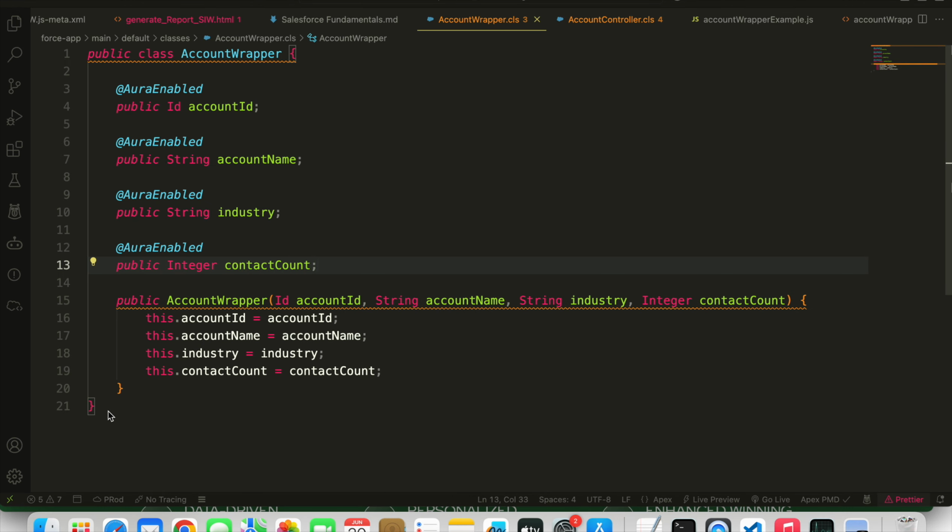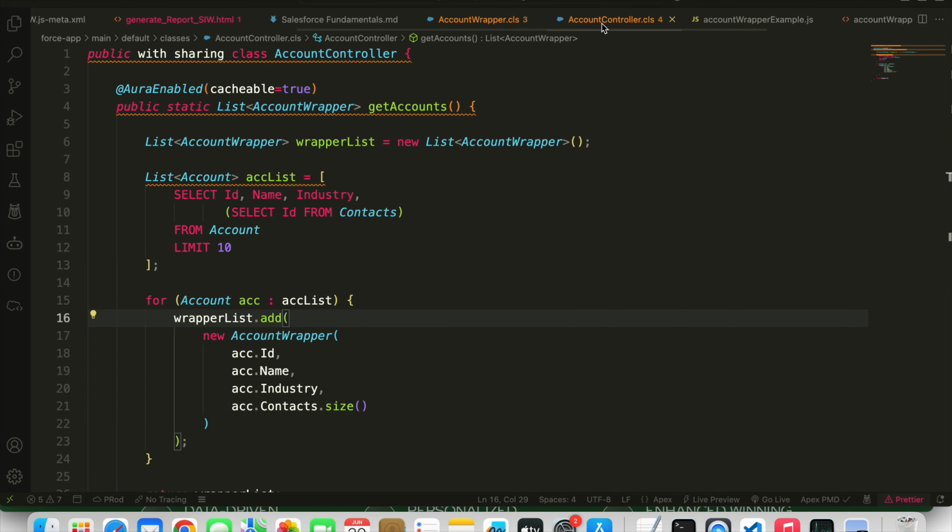I have given the account wrapper in a separate class because in an organization, in any project, if a different class wants to use it, they can use this account wrapper. But generally we can give this in the same class.